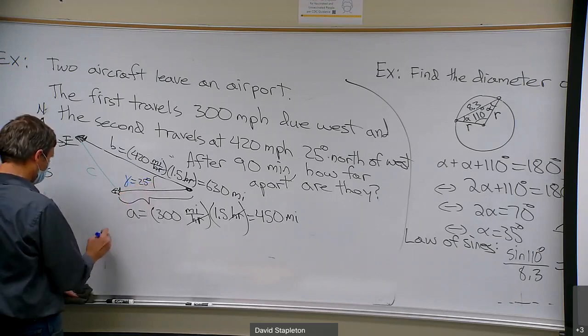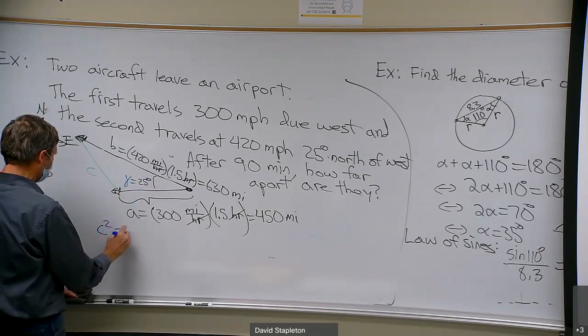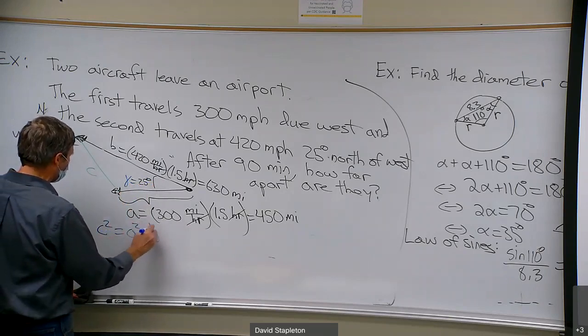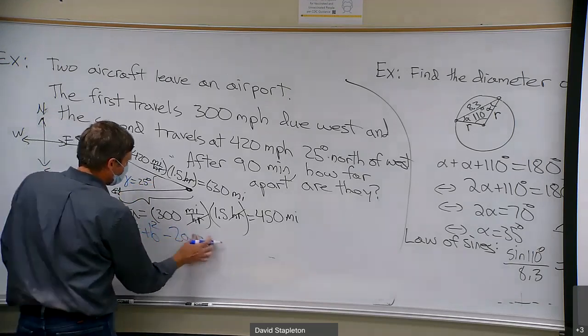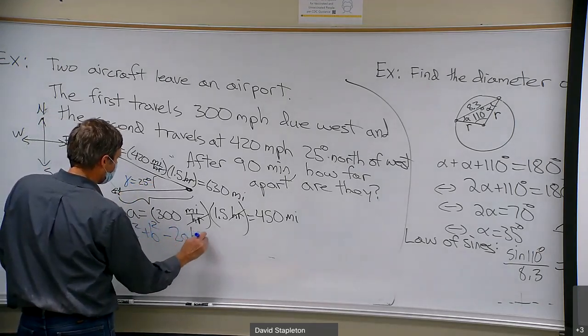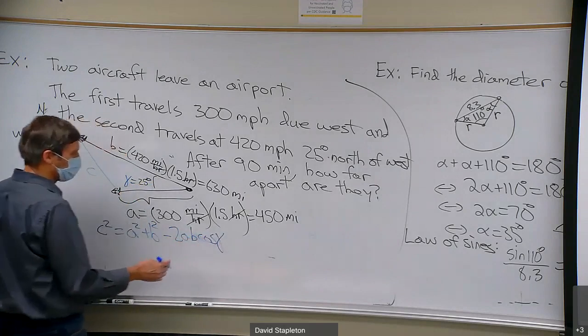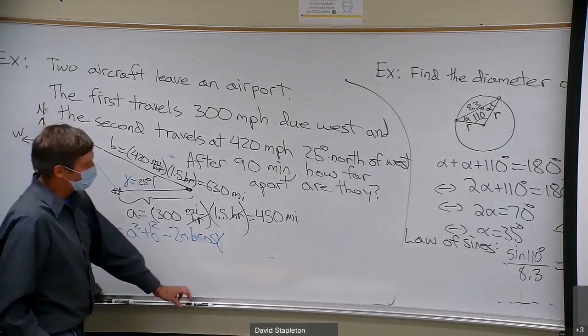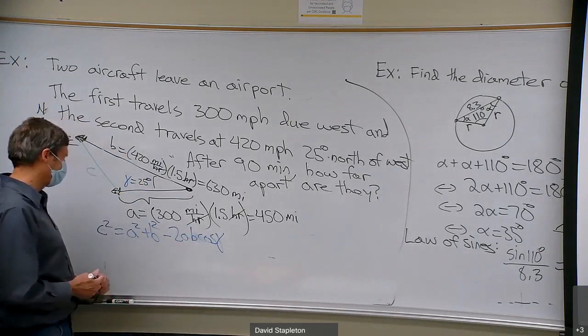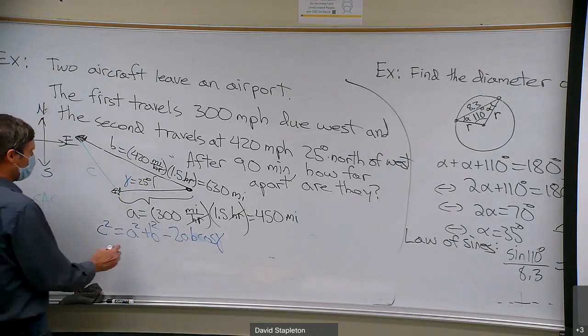And here it is, my favorite: C squared equals A squared plus B squared, the Pythagorean theorem, minus 2AB cosine C. Except I'll write gamma to follow the book instead of C. Gamma is actually not the third letter in the Greek alphabet either, but we always use it with C for some reason. I don't know, ask a math historian, I suppose. All right, so C squared is that.